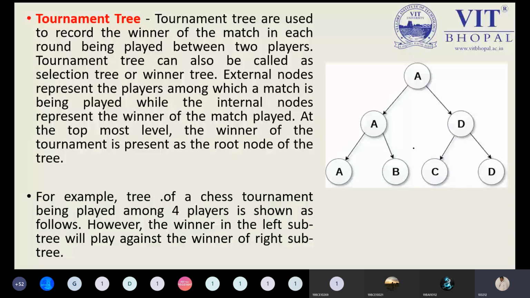Definitely the team which wins the match will jump into the upper part, and then its sibling team. The sibling team could be anyone, so it just takes any match between two different siblings. So it's just a representation of the information in the form of a tournament. So we have the tournament tree. Practically, for implementation purposes, it is a good thing. So you can take this kind of situation. Here I'm just taking it over here. Definitely for the tournament tree, I will take another example tomorrow. For the real cricket example, I will draw on my page. So I will show it with the help of the data.